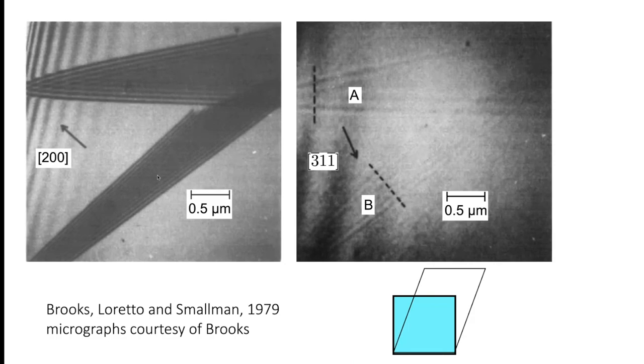Now, if I use imaging conditions which should eliminate this contrast, because we are using a diffracted beam that is normal to the displacements, then all this contrast should disappear, like over here. But notice, what these colleagues in Birmingham saw was that there is some residual contrast left. You can see this. This should disappear completely, but it hasn't. And that is related to the volume change that happens normal to that stacking fault, because hexagonal iron is more dense than FCC iron.